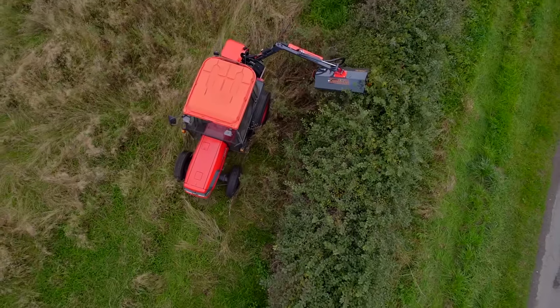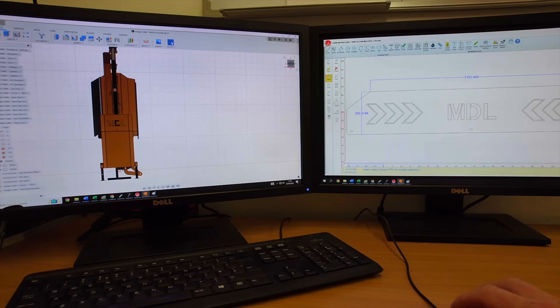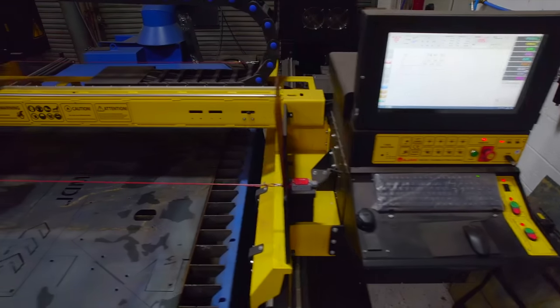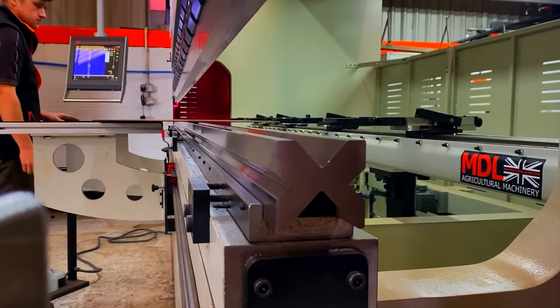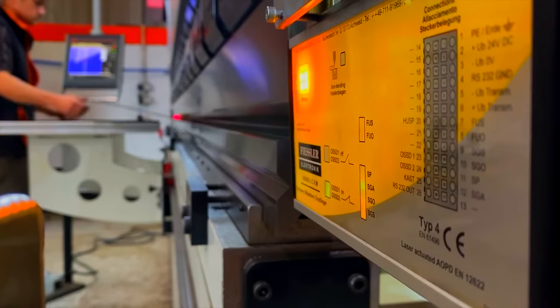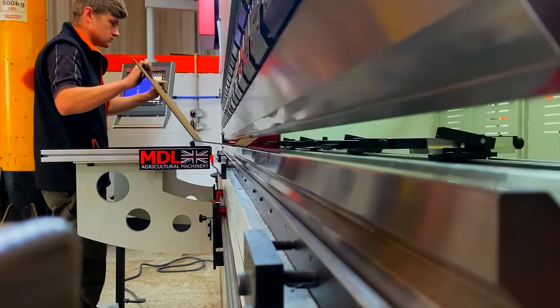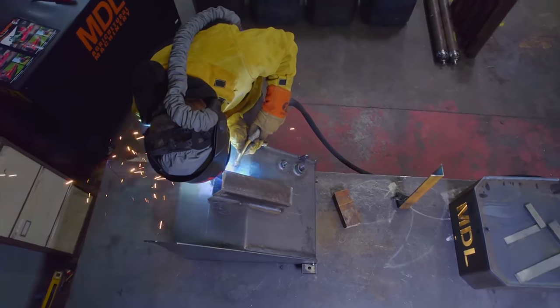This is the British-made ECombi-Cut hedge cutting system by MDL. The machine has been designed and manufactured in our very own Cumbrian workshops using state-of-the-art CNC equipment. Our team of skilled engineers cut, fold, weld, assemble, then test each machine. This ensures the product adheres to our strictly defined set of quality criteria.